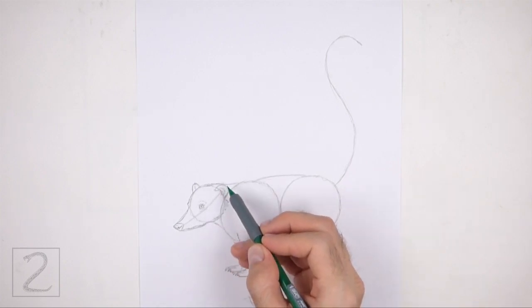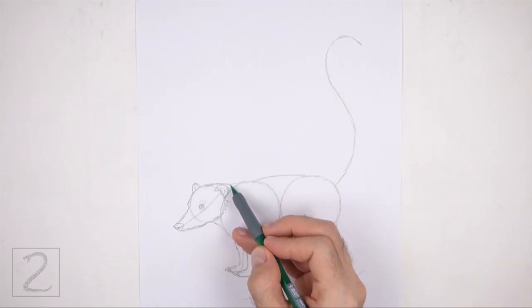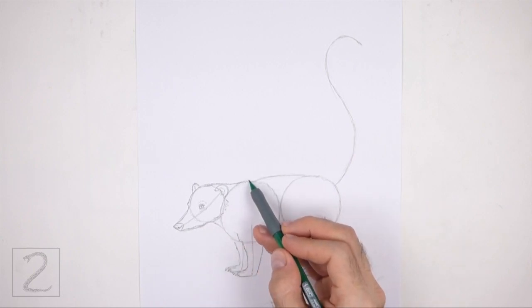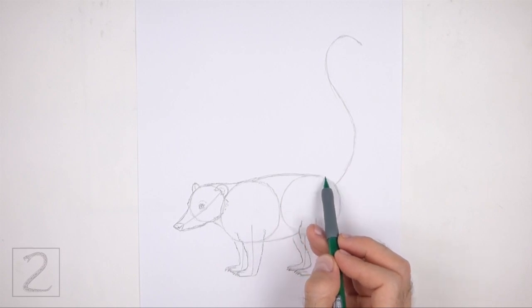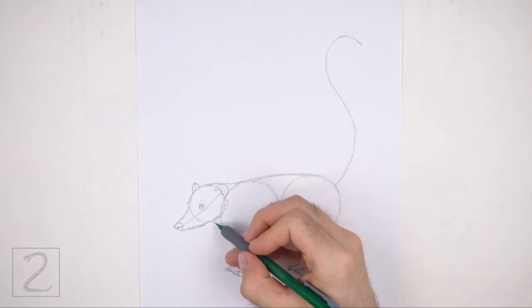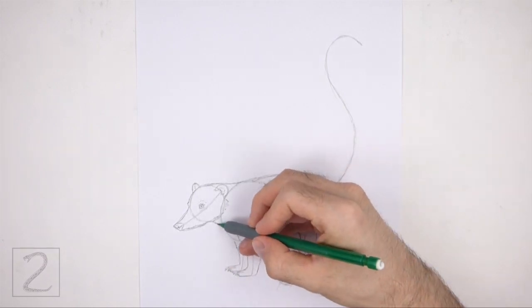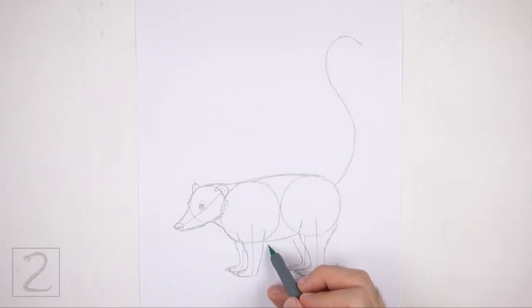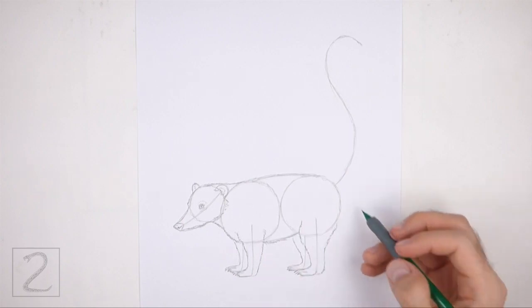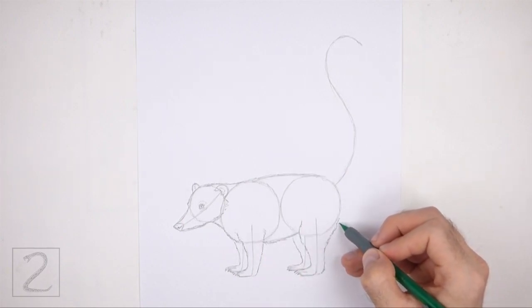Now use the remaining shapes and lines as guides to draw the rest of the body. Simply darken the outer edges of the guides to create the shape of the body. Use short strokes as you darken the underside of the body for a furry texture. Don't overlap the legs as you darken the underside of the body.